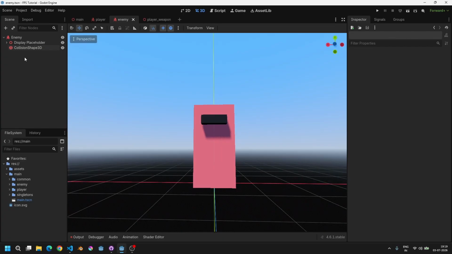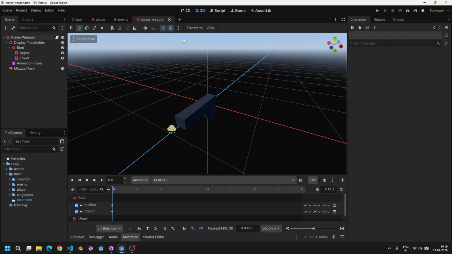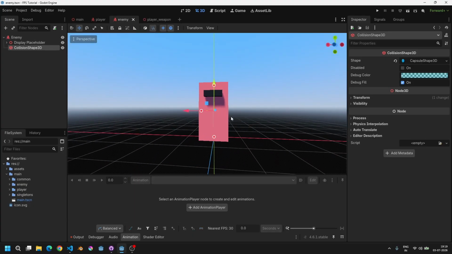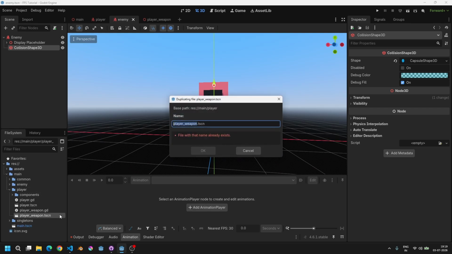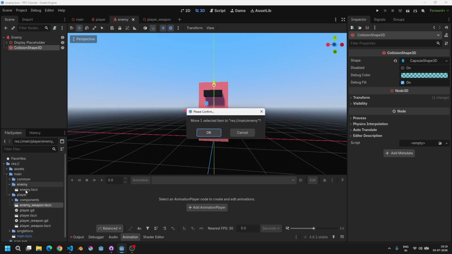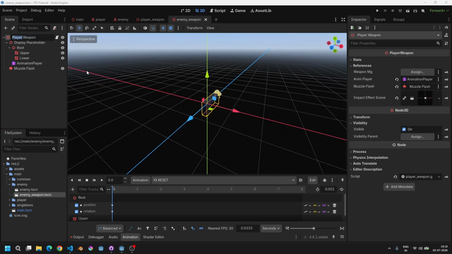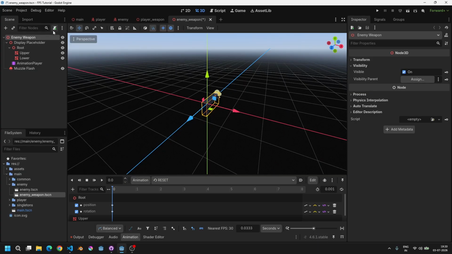And now, similar to the player weapon, I will create an enemy weapon. So we can actually duplicate the player weapon's scene and have the new scene as enemy weapon, and I will move it inside of our enemy folder, and let's do the renaming, and also let's make sure to remove the script.